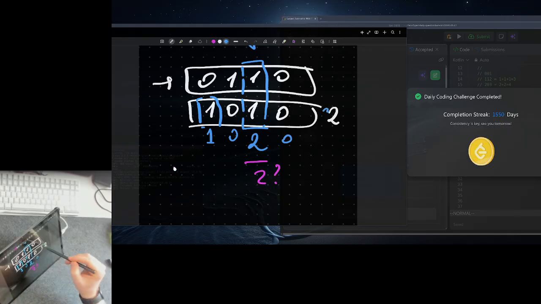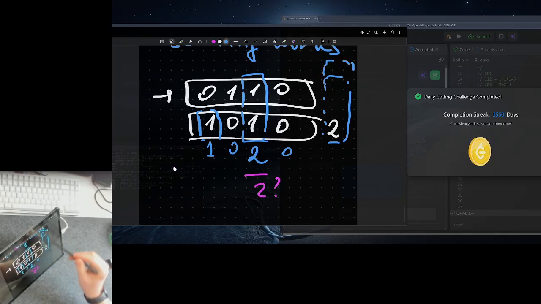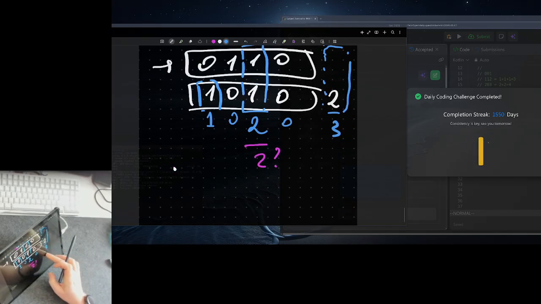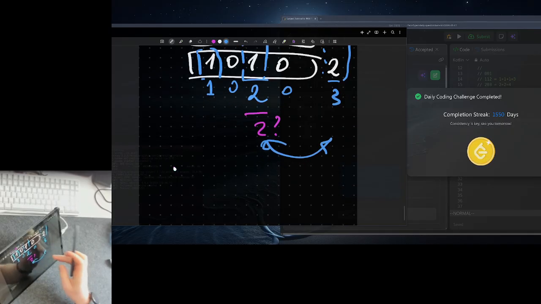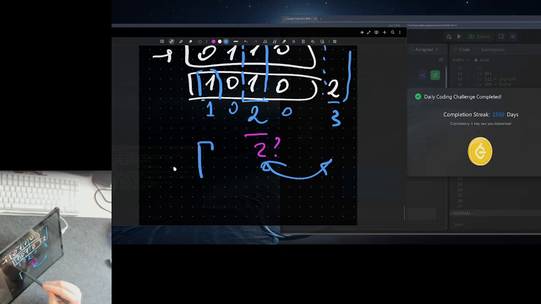So if there's another 2 or more, like 3 for example, then we can stack them together, and the final area would be this 2, this 3, and the final area is 2 by 2.